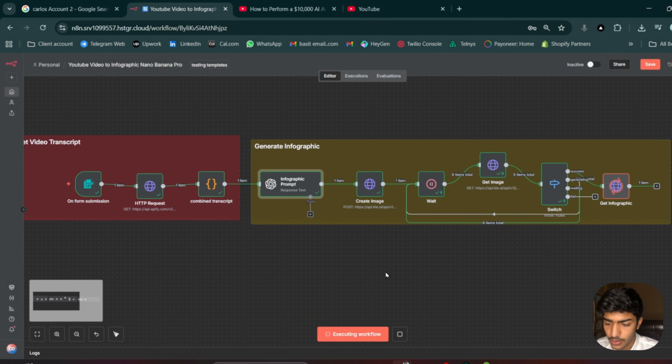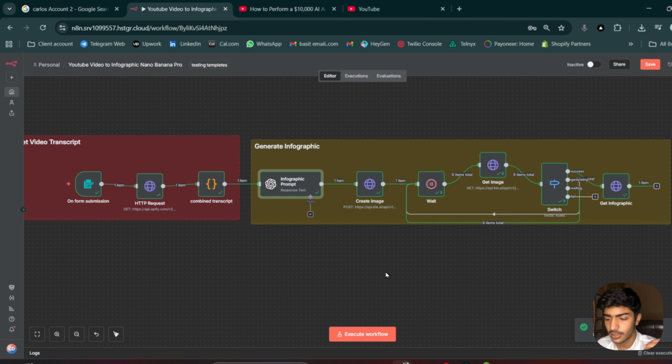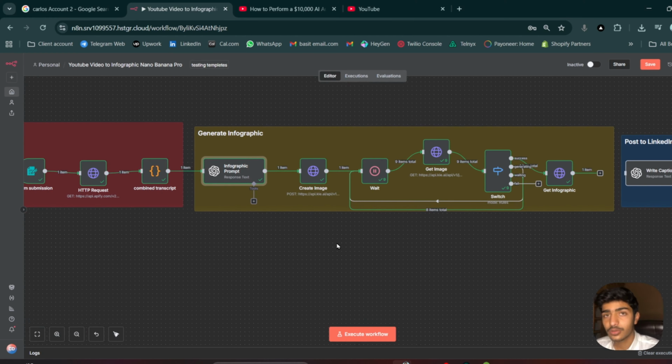And then we are using Kai AI. Kai AI is basically a unified API for all of these AI video and image models, and we can create all of them under one API. And by the way, it comes with a really good free trial as well, so you can use that. If you want to take it to the next level, you don't even have to use ChatGPT. Instead, you can use Google, which is free.